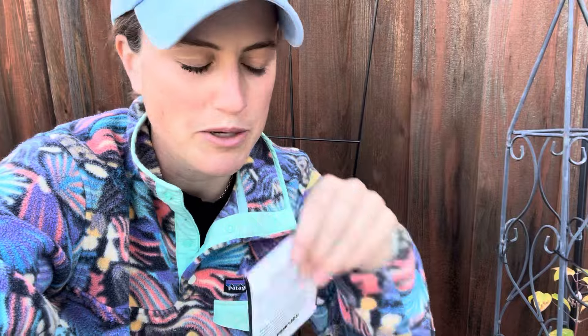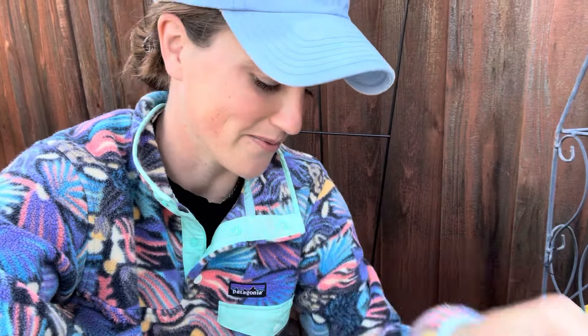I'll keep you posted on how these grow. I did end up planting a few more sunflowers in the raised beds too — I couldn't help myself. So hopefully we're just going to have tons and tons of sunflowers in this garden. I'm also going to plant some zinnias today, so I've got some other things to do. But as always, thank you so much for watching and I will talk to you again soon. Bye!